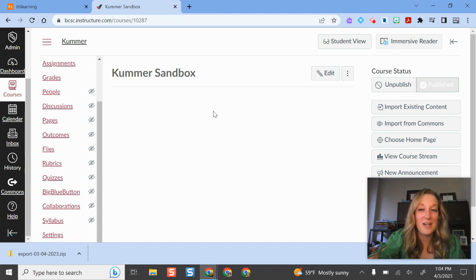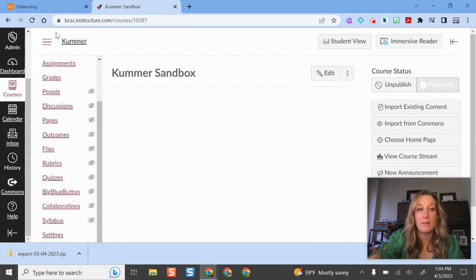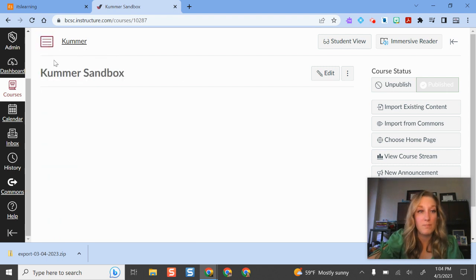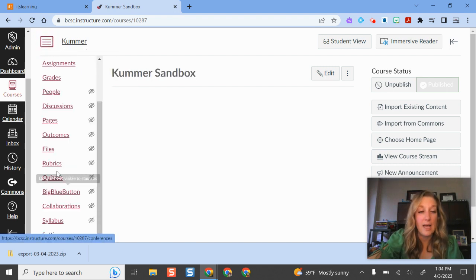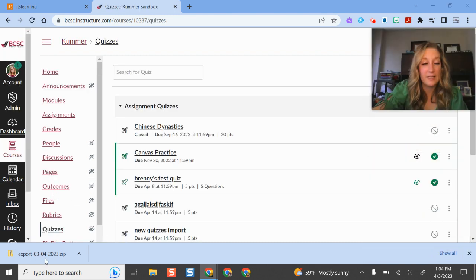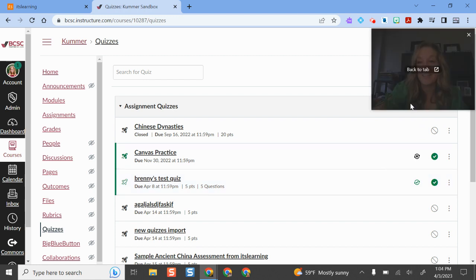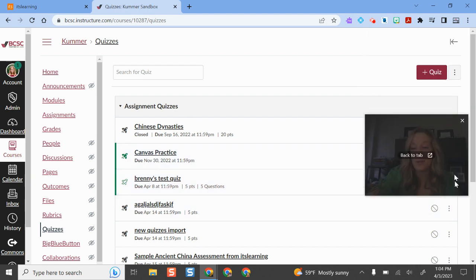Okay, so if I'm here in my Canvas course, to import into new quizzes, I'm going to go to the quizzes menu. If you are an elementary teacher, you're going to click Manage Subject here in the top left corner and then go down to quizzes. If you're a secondary teacher, you don't have to click Manage Subject, but your menus here might be hidden under this line menu. So I'll select quizzes. And the It's Learning export file is down here, but I'm just going to close it right now just because it's hiding the view of what I want to do. So you can see here I've been practicing some. So these are all of the quizzes that I've built out.